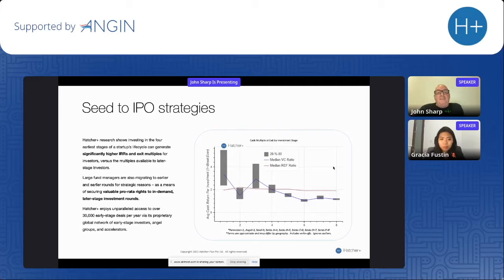What this tells us is that early stage valuations are undervalued relative to the risk, so you should be putting more money in at an earlier stage. If you look at recent IPOs for Airbnb, DoorDash, and Coinbase, you can see unbelievable multiples for early investors. Union Square Ventures got a 1,000x multiple on their Coinbase Series A investment; early DoorDash investors got around 600-1,000x; Airbnb, 620x. You only get those multiples by investing early — later stage you're looking at 1-3x. Seed to IPO strategies are an emerging trend we see becoming more prevalent.